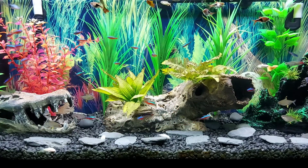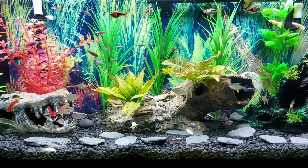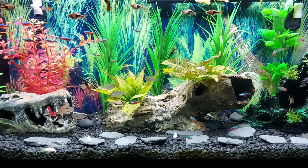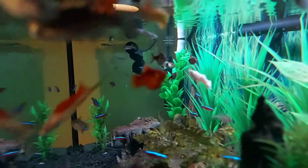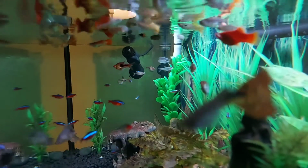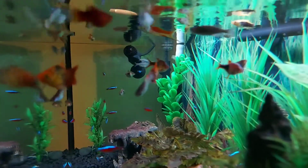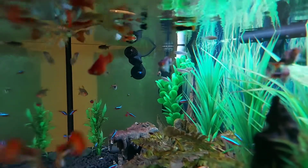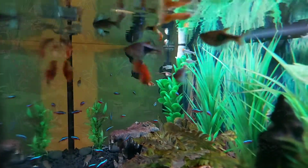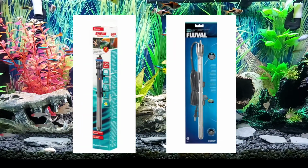Now, normally I'm fine with most of the equipment made by those unknown, no-name Chinese brands, but seeing as a heater is one of, if not the most important pieces of equipment in an aquarium, for your heater I'd always recommend spending a little bit more for a good well-known brand with good reviews, your E Heaters, your Fluvals, etc.